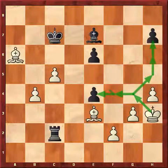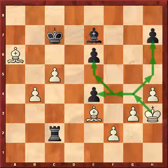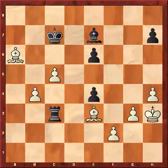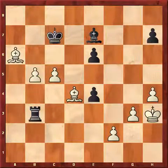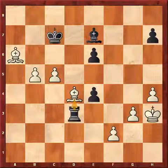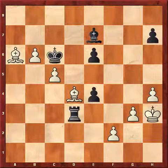And finally I think black can realize that he's losing this position after b6 check, king c6, and here Anand played a very good move and Adams resigned this game. Bishop b5. So after king into b5, b7 wins on the spot.